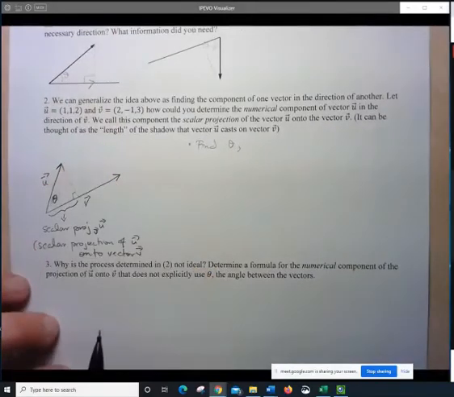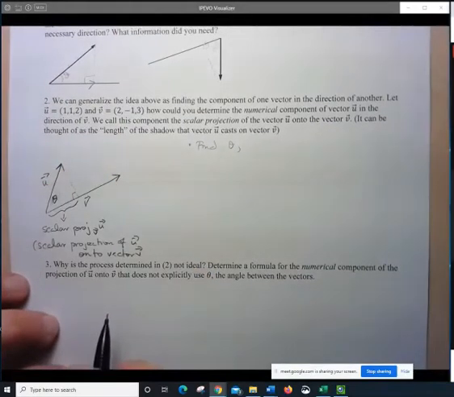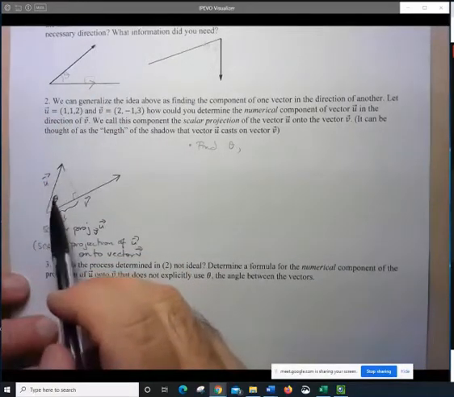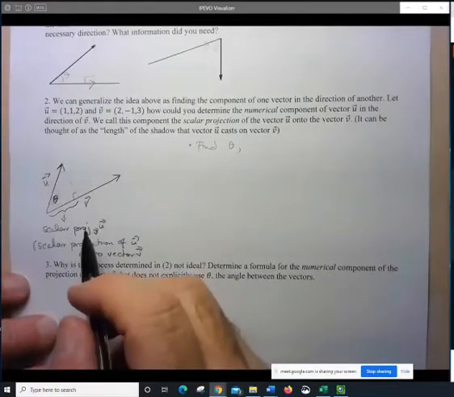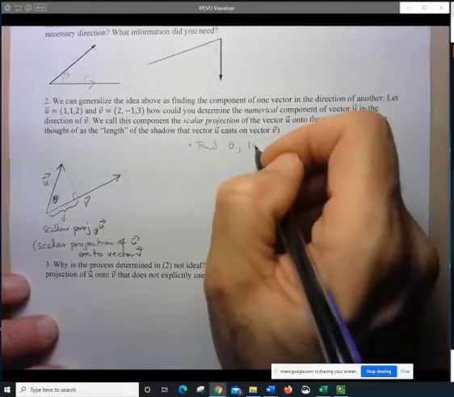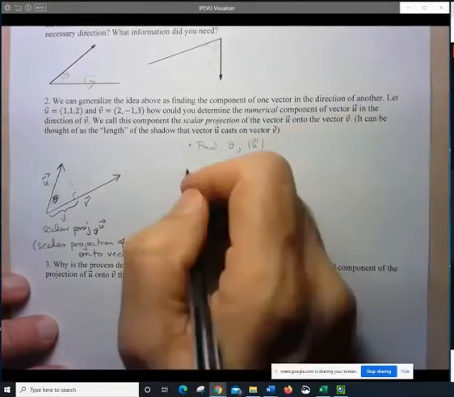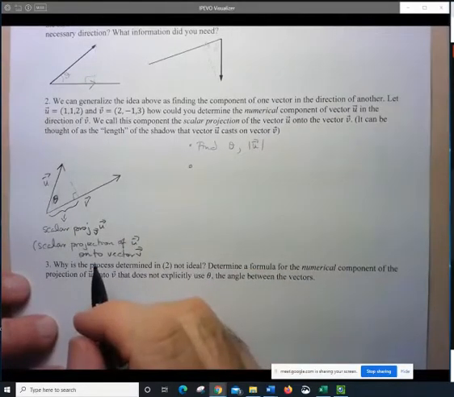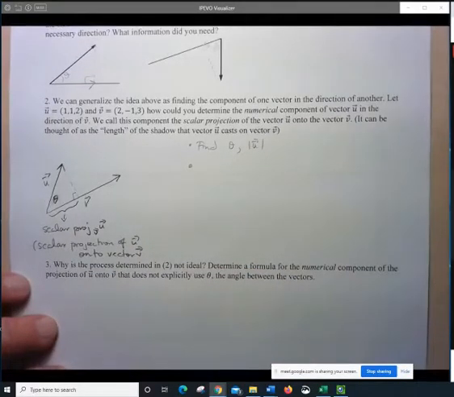I took a new eraser, didn't work out so well. All right, so now I have enough information, because if I have a side length and an angle inside a right angle triangle, I can find whatever I like. So I can also find the magnitude of u. Okay, and once I have theta and the magnitude of u, what can I do? What would be the calculation that I actually do?